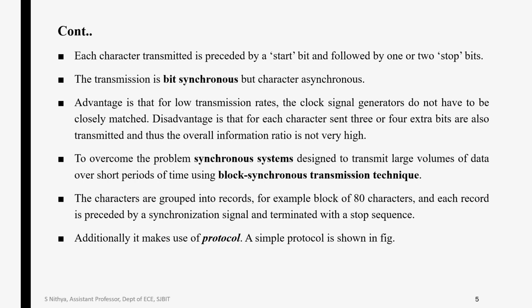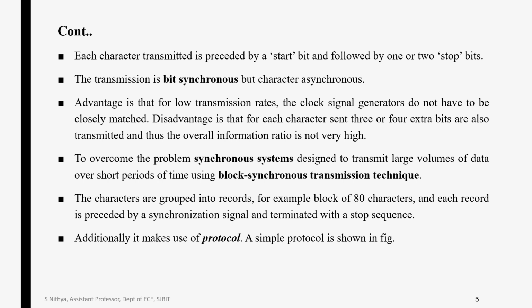So the clock signals generated do not have to be closely matched. The disadvantage is that for each character sent, 3 or 4 extra bits must also be transmitted, so the overall information ratio is not very high. To overcome this problem, the synchronous system is designed to transmit a large volume of data over a short period of time using block synchronous transmission techniques.